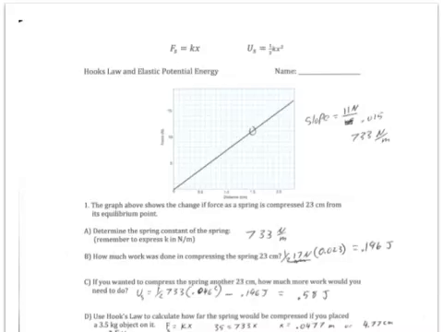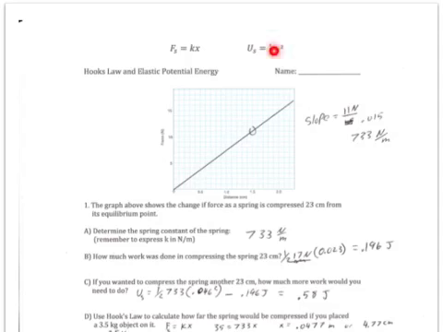Alright, the thing to keep in mind with this homework assignment is that the potential energy stored in an elastic substance such as a spring, hence the S, is equal to 1/2 of a value called K, which is the spring constant, times the stretch of the spring, how much is stretched or compressed, squared. And you notice this looks a lot like d equals 1/2 a t squared or KE equals 1/2 mv squared. So it's a fairly similar setup for an equation.